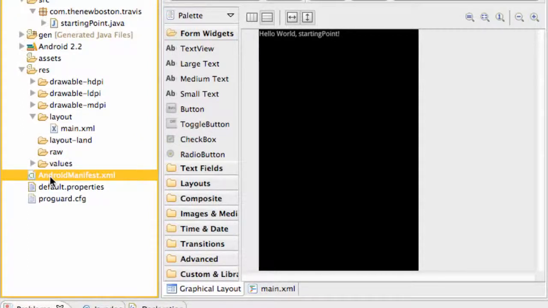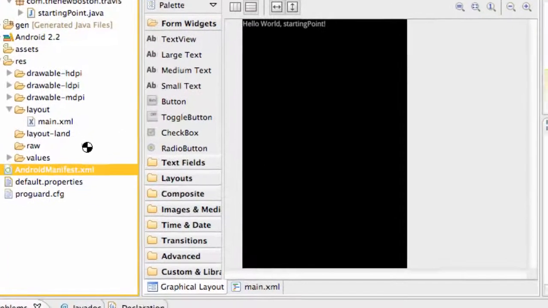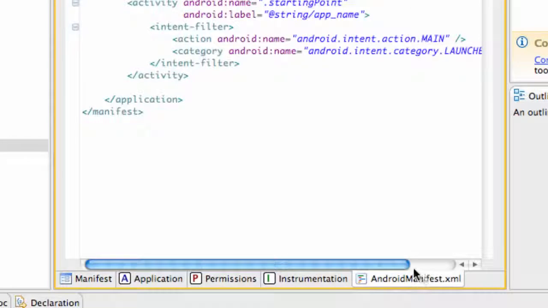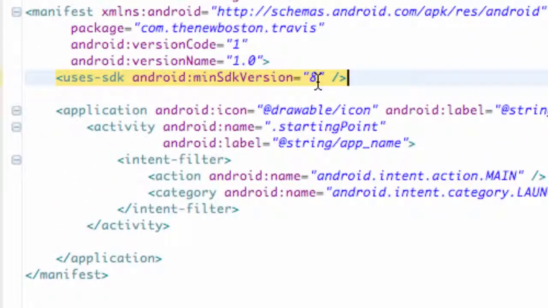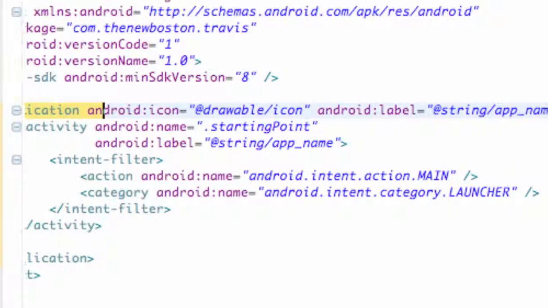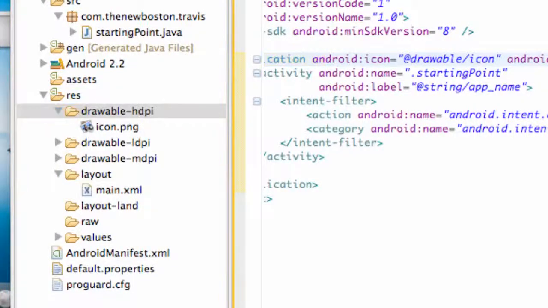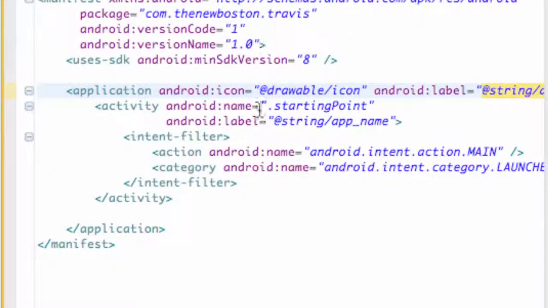Now, the last thing that we're going to define, or I'm going to kind of describe for the most part, is the Android manifest. This is where everything for the most part comes together. If you guys click on it and go down here on the right side, you can go into the actual XML code. It's a little bit easier for me to explain. Basically, it references everything that we have, like the version or the API level, the application, and the application icon, which is set to a default that they imported for us, as you can see within the drawable folder. Our application name that we set up when we created our project, our starting point class, our activity for the most part.